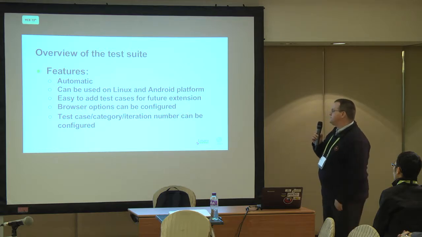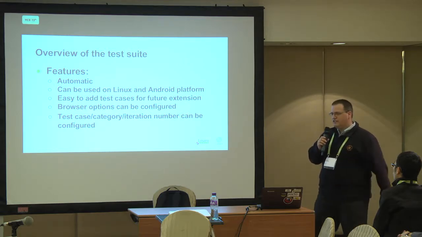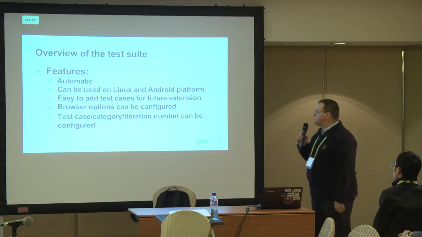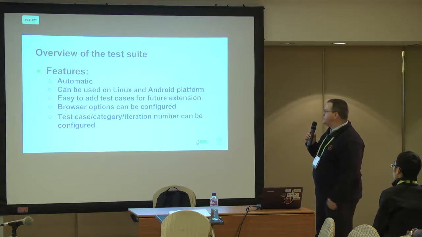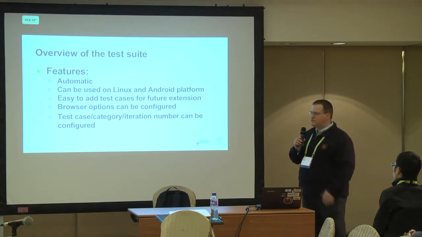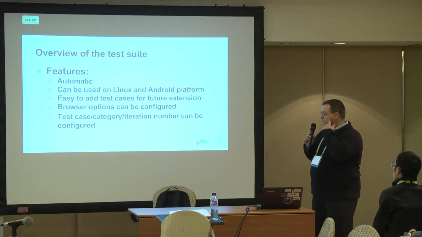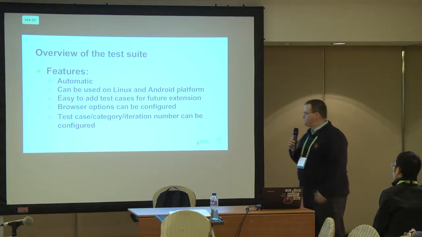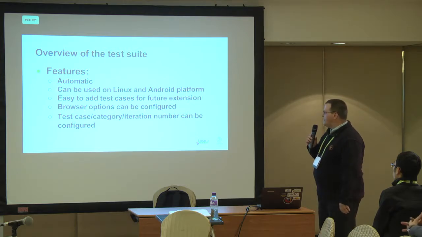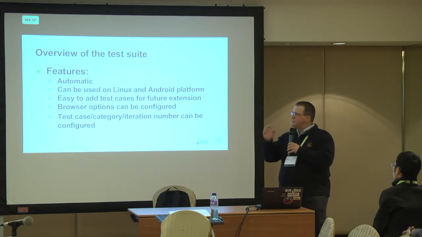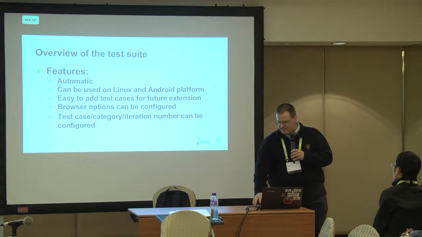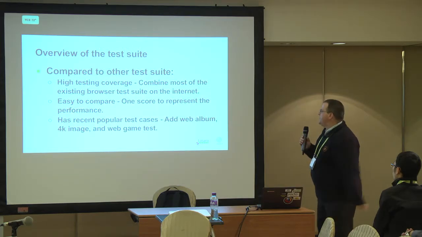As I've mentioned, some of the advantages: there were different test frameworks that were examined, and what we were looking for were things that could be automated easily, things that could be used on both a Linux and an Android platform, since the LHG is concerned with both Linux and Android platforms. We want to make it incredibly easy to add cases, test cases, and browser configurations. And so it's very easy to add different cases, and then to those cases to add different suites. So you can expand the tests in any direction you want.